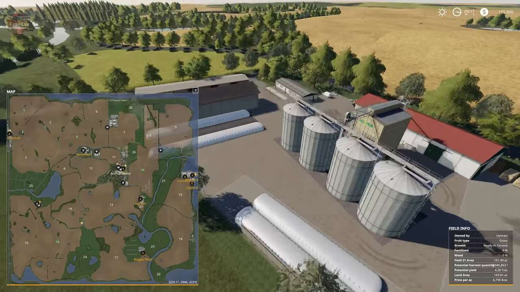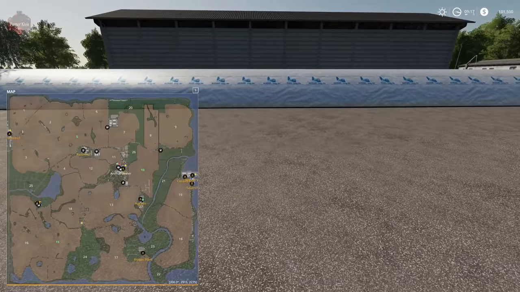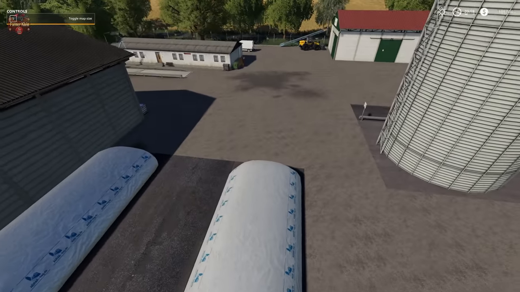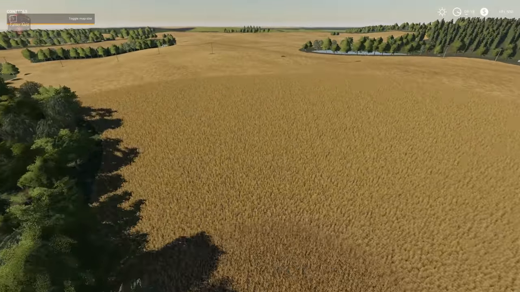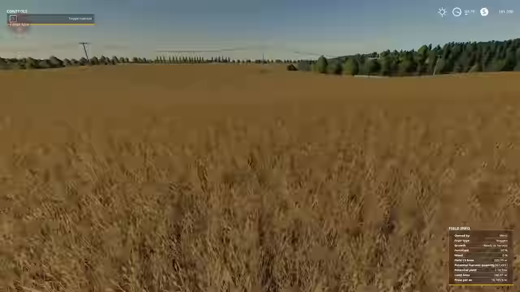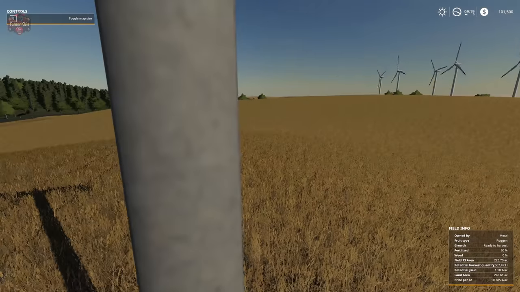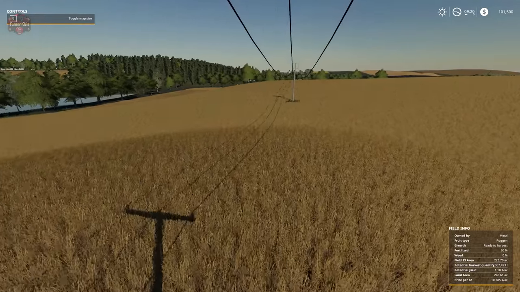This sell point here, and I have to say this is probably one of the first maps where I've noticed modeled ag bags to be here in the farm in the map itself. Field does have utility poles running through it. See if they have collisions on them. They do, watch, run into it. Can't go through them.